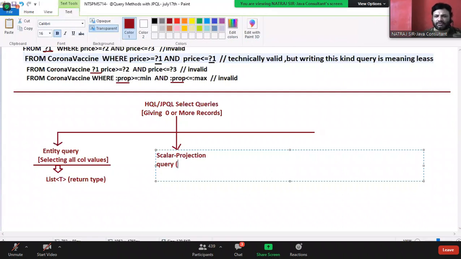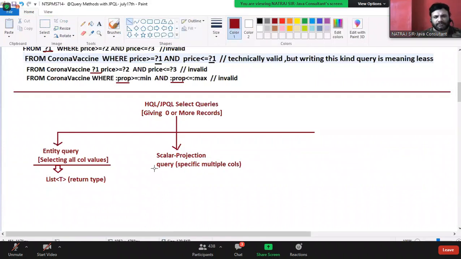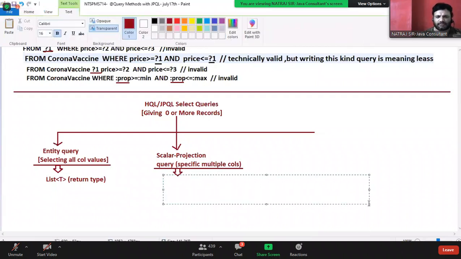Scalar or projection query, specific multiple column values, specific multiple columns. Right, guys. Tell me here: List of Object array. So this is a scalar or projection query for specific multiple column values, guys.